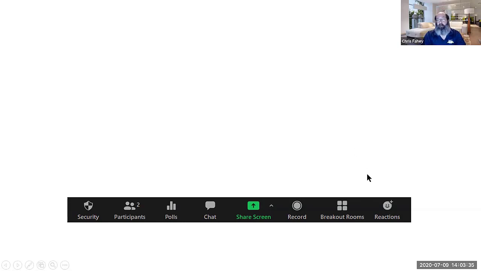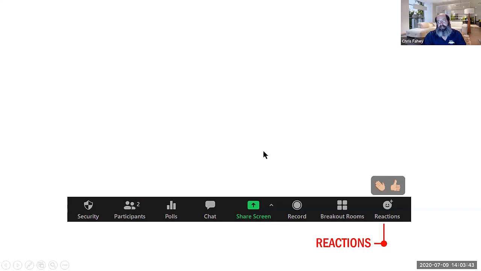The first one that we're going to take a look at is the reactions right here. If we click on that reactions button, you'll see that it provides an opportunity to give a quick reaction. Like Jonah, as you can see, if you look at our list of videos, Joel just raised his hand. Tammy's giving a thumbs up. They'll stay up there for about 5 seconds, okay? When they pop up, that thumb will hang out for about 5 seconds, and then it'll go away.